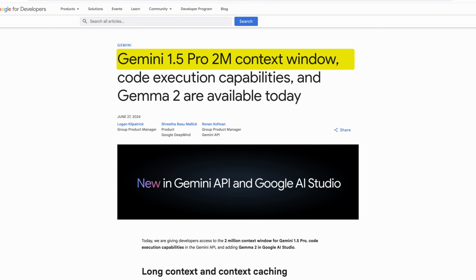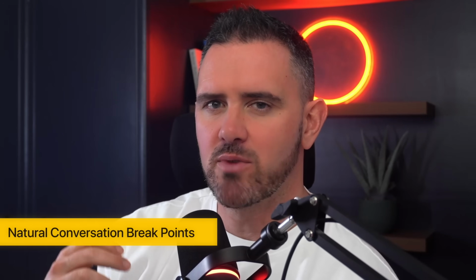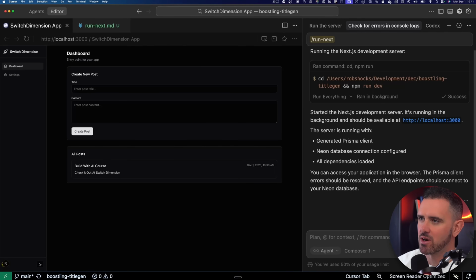Even when you're dealing with a model like Gemini, which has a huge context window, it still has this same kind of issue. It does well at remembering instructions at the start of the context window and at the end, but not so much the stuff that's going on in the middle. So for that reason, I try to find natural breaks to start a new conversation. So if I'm finished this little piece of work, like setting up the project, now would be a natural time for me to start a new conversation.